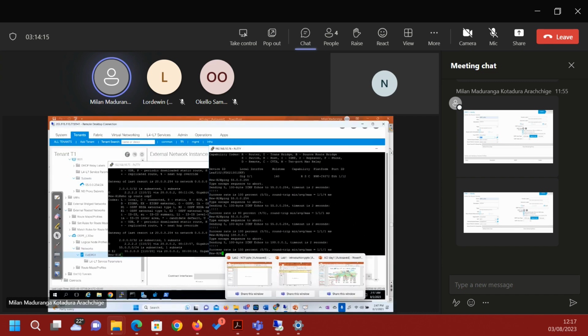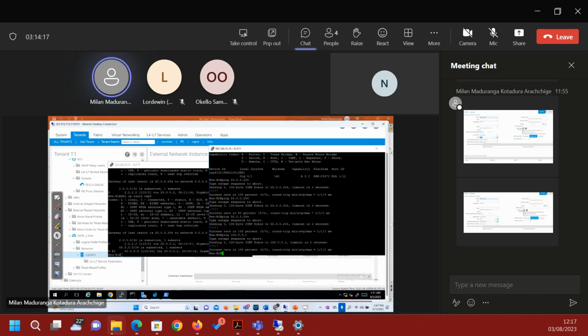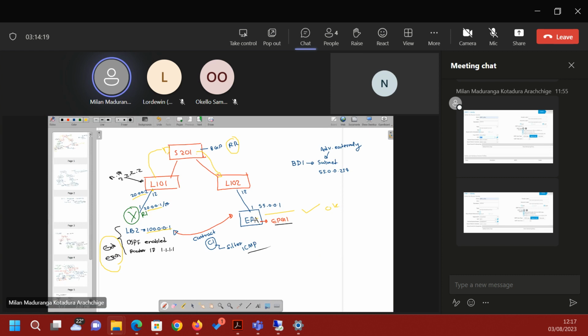Now this endpoint can ping the external network. This is the way we access the external world using the ACI fabric. That has many steps, I know, right? But the only thing is you need to be very familiar. You can try many times, then you will practice it, right?